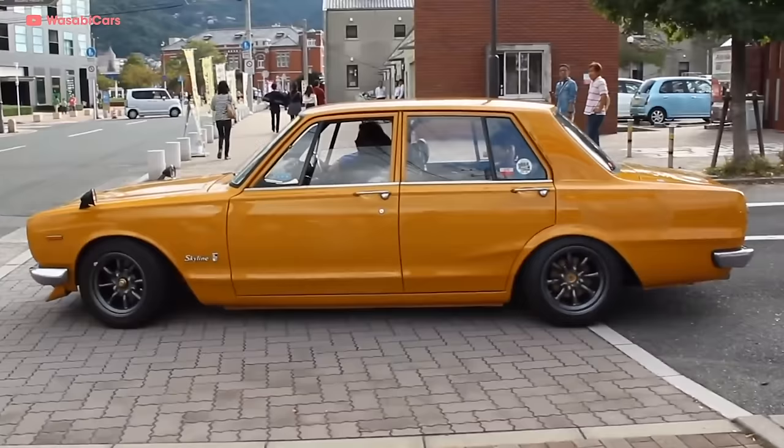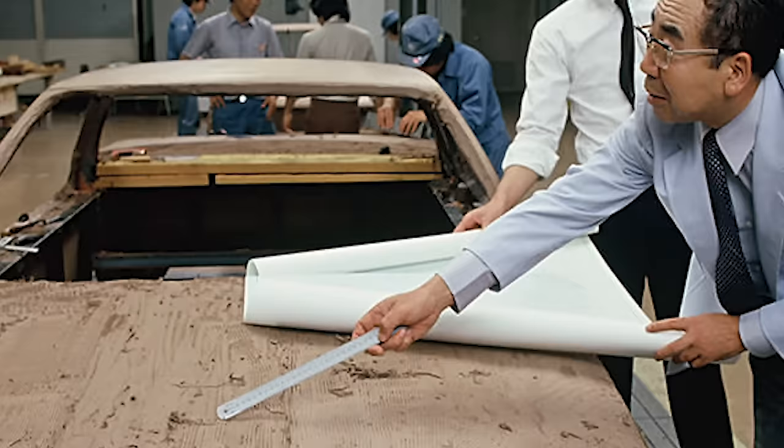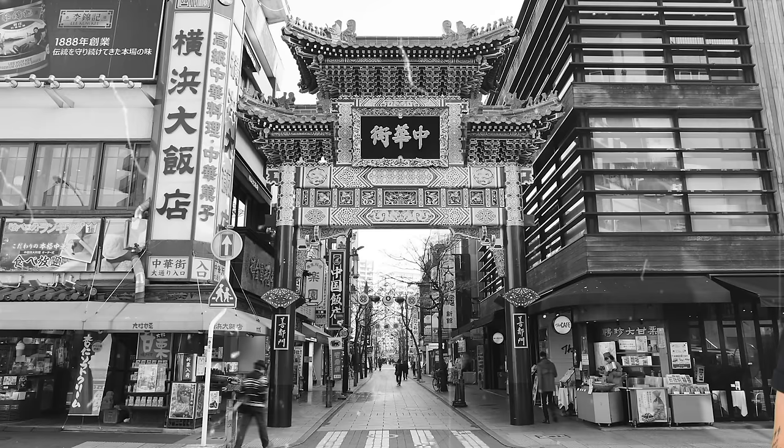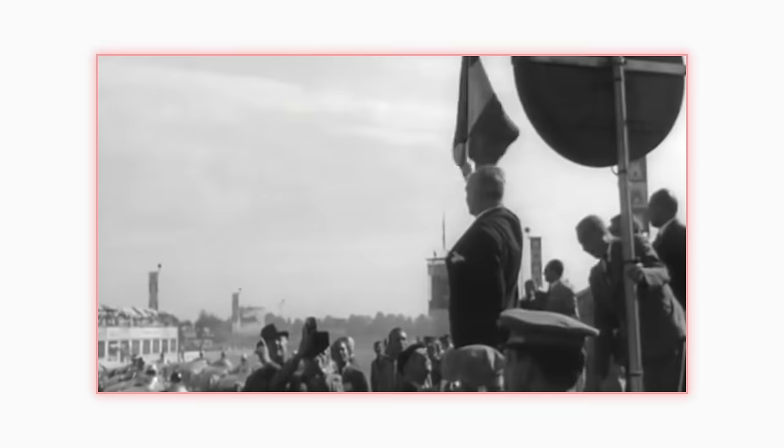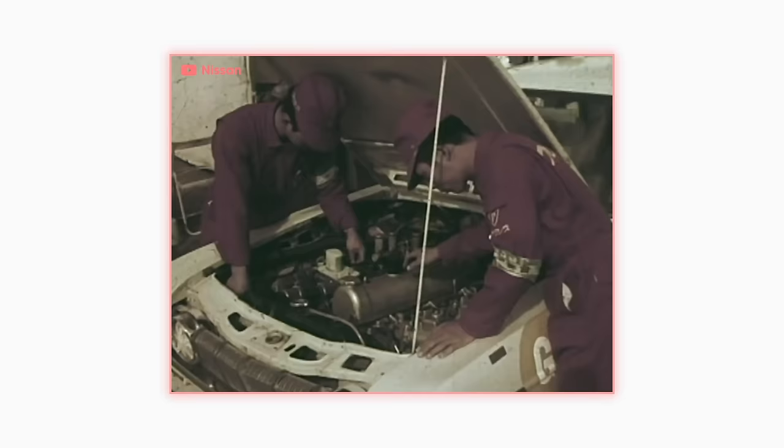The first Nissan Skyline GTR debuted in 1969, the brainchild of Nissan company man Shinichiro Sakurai. Born in Yokohama in 1929, Shinichiro was a no-nonsense man who expected the best from all of his employees. He was known to train freshman engineers by making them practice tracing lines from morning till quitting time for weeks. His reason was that if a designer trained in technical drawing couldn't see the point of drawing simple lines and gave up, they should not be designing cars. Sakurai-san had visited Europe and was inspired by the Formula One racers he saw in person.